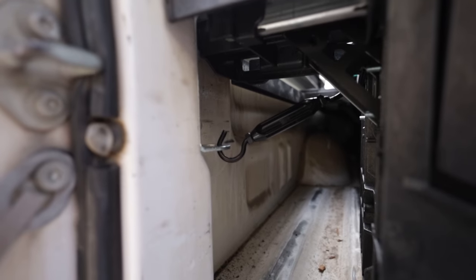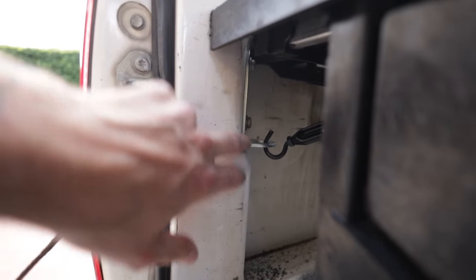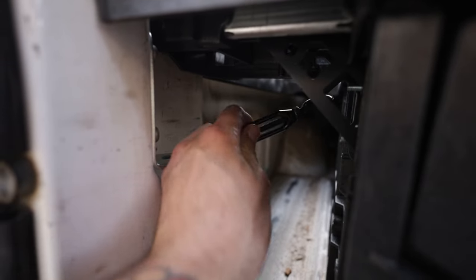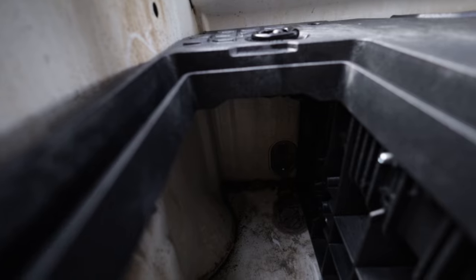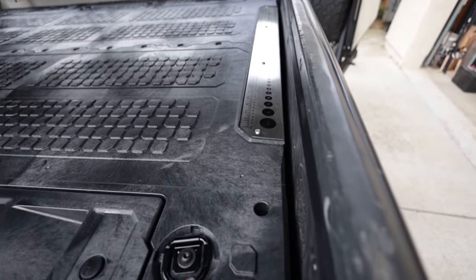Now let's talk about the brackets from DECKED — they're used to lower the D-ring. Without them, the D-ring sits laterally and won't pull down properly. The turnbuckles are all the way tight and still loose, so I'm going to go to the hardware store and get a couple of smaller turnbuckles. The stock ring that you leave in is basically level, so I might buy a couple of those DECKED brackets to lower the attachment point for the turnbuckle and make it more secure. As it is right now it's totally fine though.